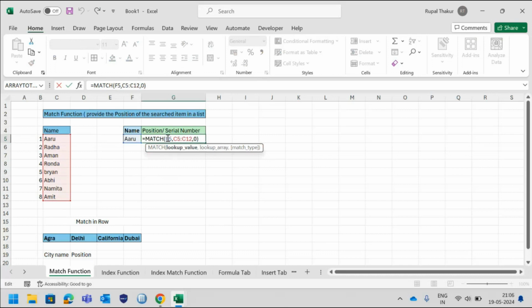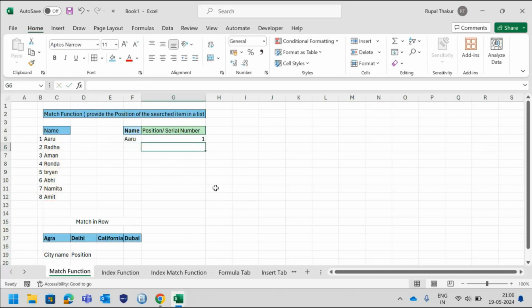If I click on this F5, it will show you the lookup value is F5, and you can match the colors also. This is in blue, the next range will be in red, and then this 0. F5 is the value which I want to look up. Then it is asking for the lookup array. The lookup array is a range in which you want to look for a value, and then it is asking you for the match type.